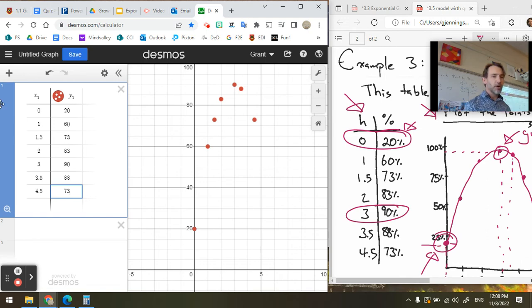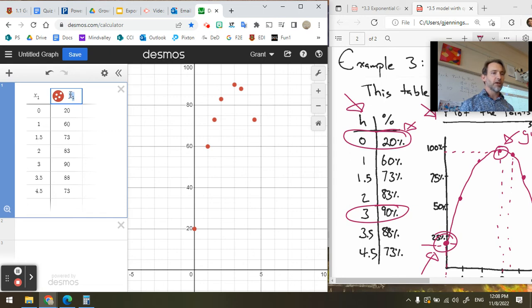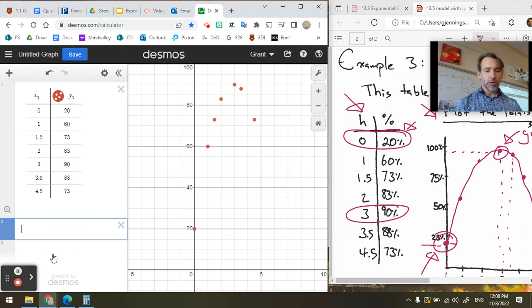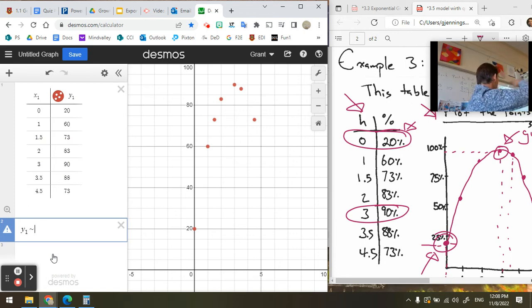And then if we want Desmos to create an equation for that, this is what you do. This is a table of values, and it's called this table of values y1s and x1s. Okay, and we want to have a relationship between y1. You just write y1, and it immediately puts the 1 as a subscript there. y1 is approximately equal to, use the tilde here. Tilde is shift backwards apostrophe. It's usually in the upper left-hand corner of your keyboard.